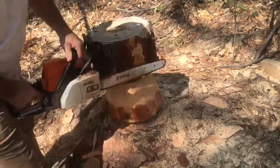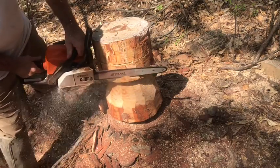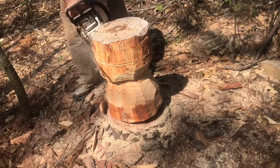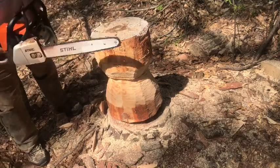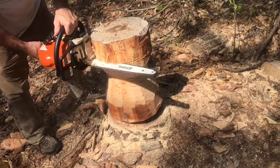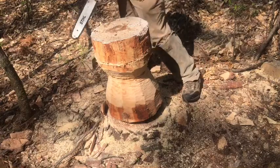Go ahead and get that top part off where the leaves are — get that bark off. Going to divide this into two segments, scribe a line all the way around, then we're going to do the down cuts. Try to match the two cuts the best I can, that way where the body of the pineapple goes up it flares out into the leaves. Just keep working my way all the way around, knocking all the sharp corners off. Going bar width in, doing it all the way around on the scribe line, trying to keep everything straight.